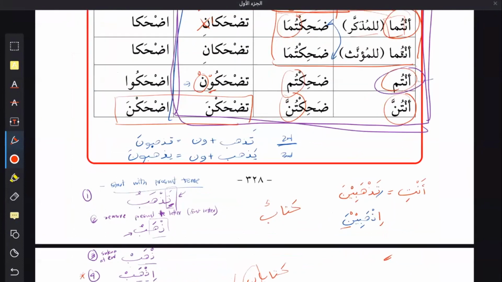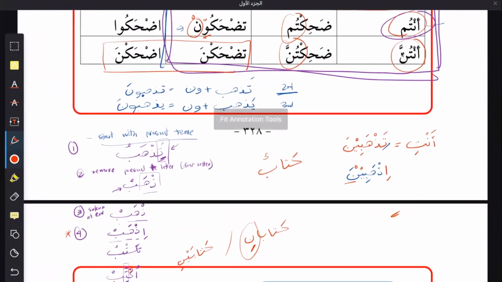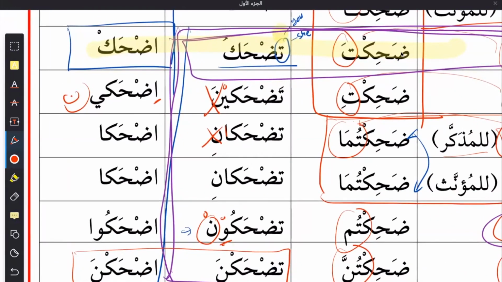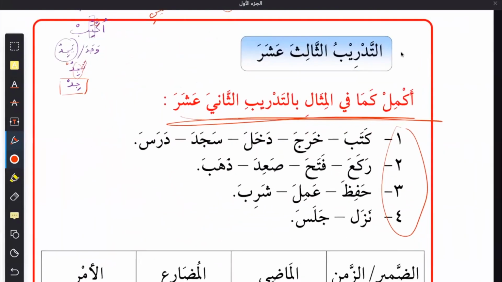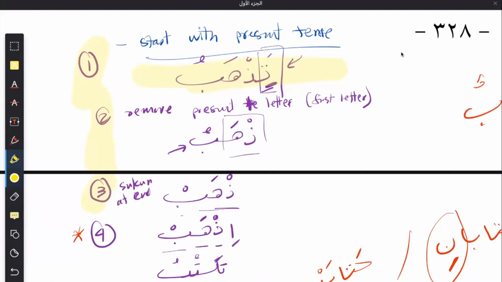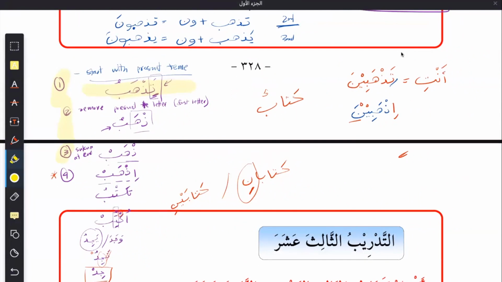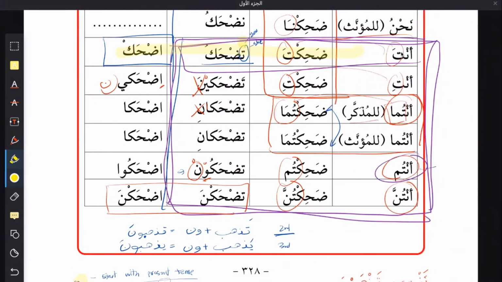Make sense, guys? A lot of rules. That's why you guys want rules. Once you talk about rules, things get very complicated. In the book, the only thing the book wants you to do is memorize. But to be honest with you, even if you memorize, in order to do it for the other verbs, you kind of have to know what's happening. These are the things you have to do, whether the book tells you or not. If you don't know, you cannot conjugate. Then the issue comes at the end. We have to make it into either a sukun, or we'll drop the noon. You can think of it as sukun or drop the noon.